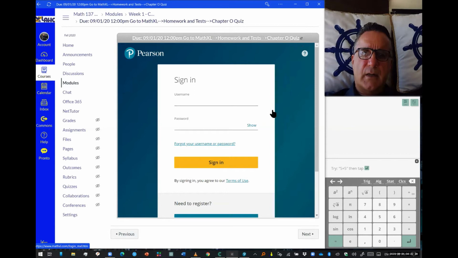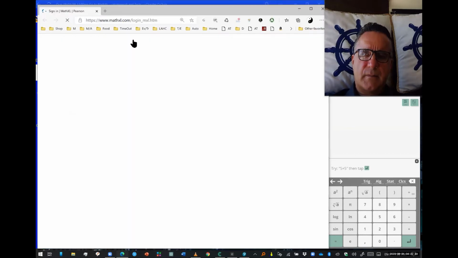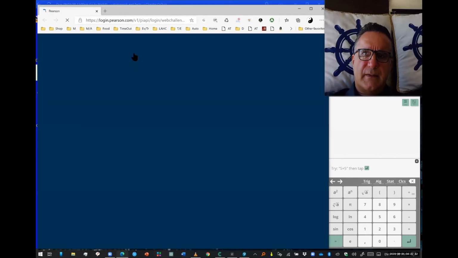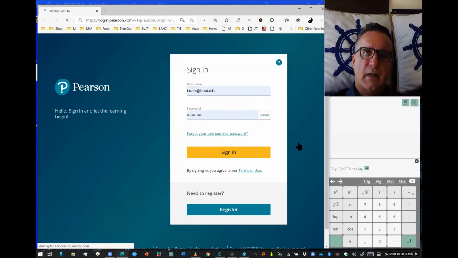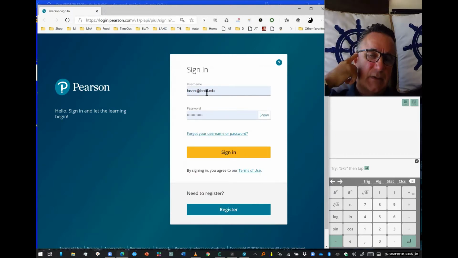If you click that, it's going to take you into the Pearson MathXL site. Now, if you have already done this, you're obviously going to have a username and password, right? If you haven't ever dealt with Pearson, you won't have a username and password, so you'll need to register, okay?